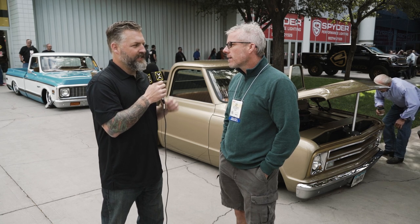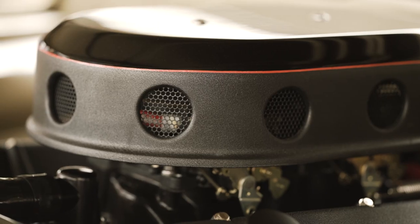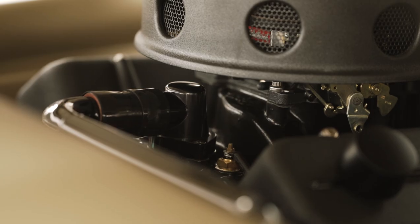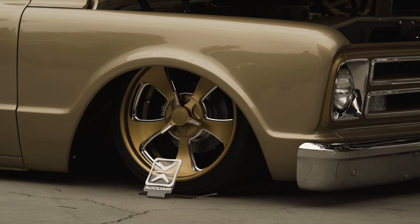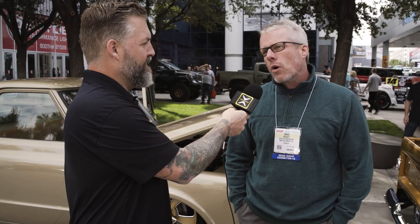I can tell you when this thing pulled in, it sounded nasty. Tell me a little bit about the motor. It's basically a dual quad 454 motor — all roller cam, roller assembly in this thing. And it really, honestly, it sounds mean as they'll get out. That's the hard part about these trucks: everybody's got a little bit of something similar. So changing it up with the utility bed, the big block, the gold wheels — this is one of those things where you have to do a little something different.